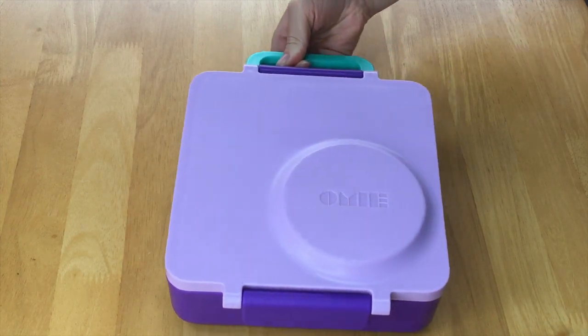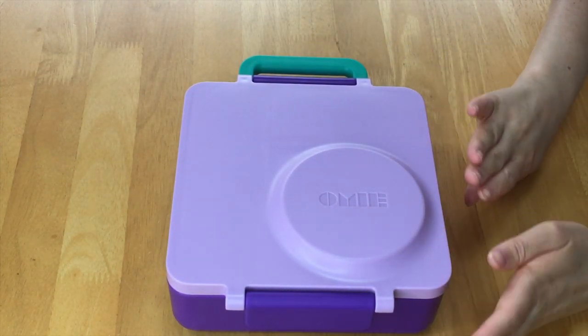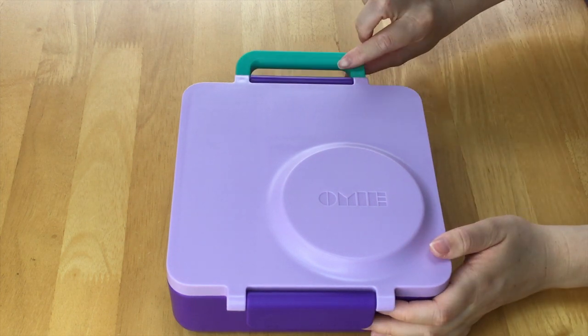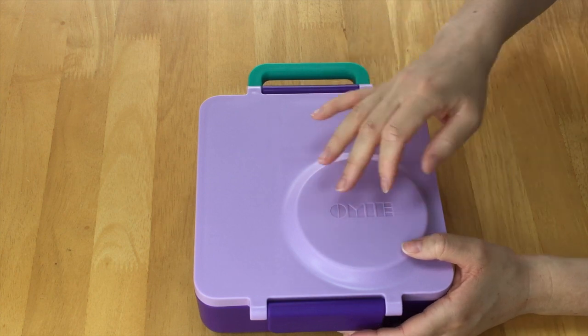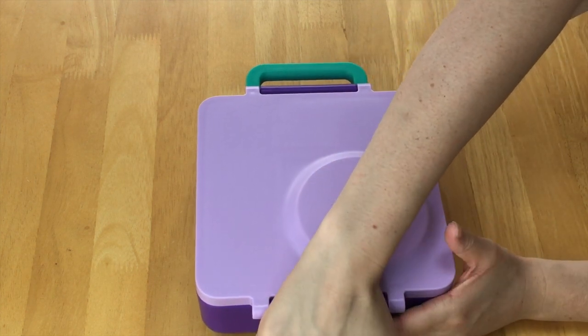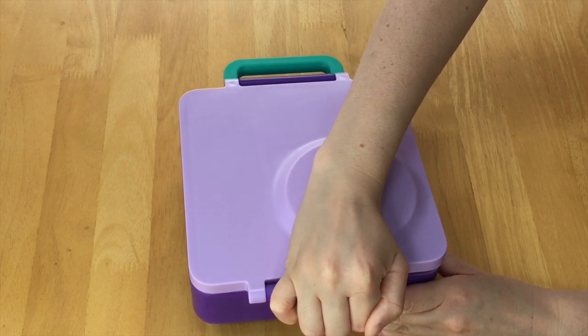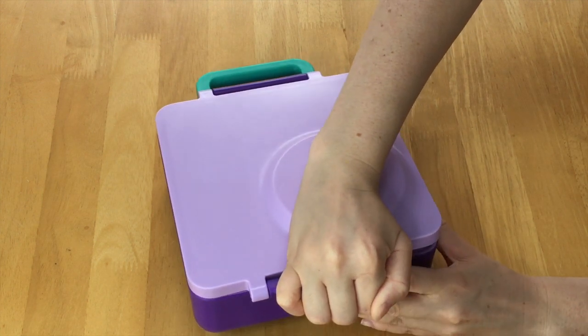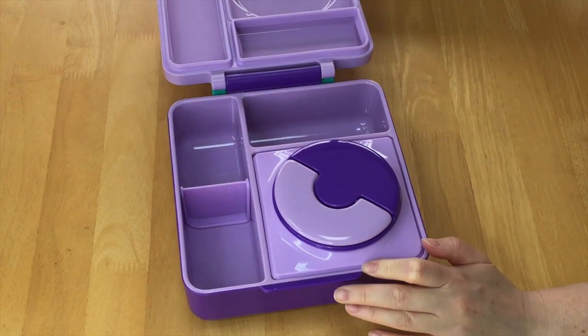And this is what it looks like. So you can see the theme is, of course, purple. It's light purple on the top and it's darker on the bottom, and there's a green handle as well. So the brand is called Omie, I'm pretty sure, O-M-I-E. I'm going to go ahead and lift the lid up. Let's see if it opens. Seems a bit tricky. I'm gonna pull it up like so. I'm pretty sure this is how you open it. There you go. And that's what it looks like.